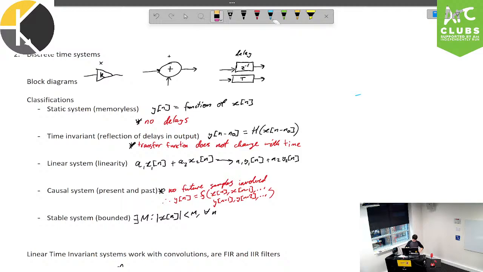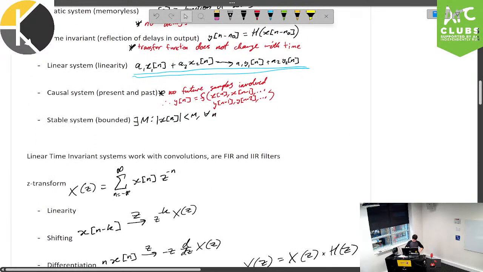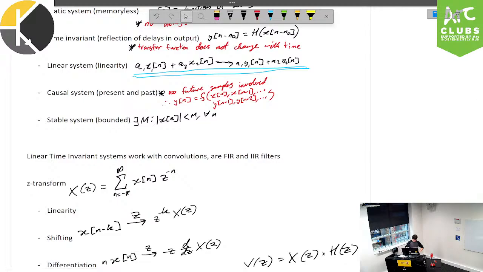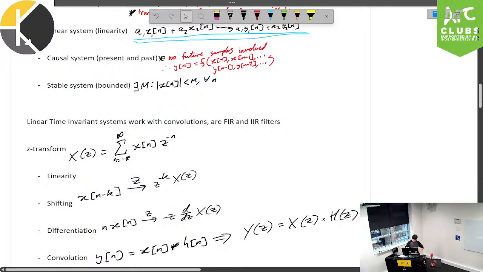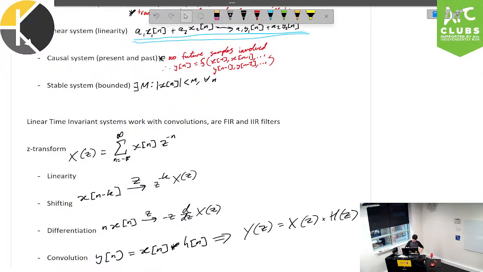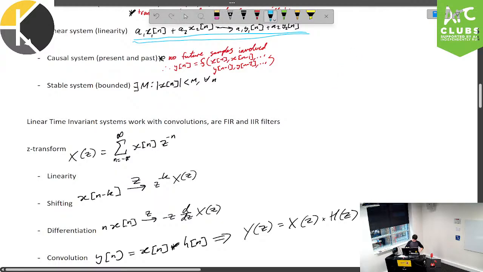Next up, we have linear systems. So linear systems simply obey the law of linearity. We're able to apply that however we see fit. And it will come up multiple times, but this will just be the quick overview of, okay, here's what linearity means. Next up, we've got causal systems. Causal systems just means we're not looking into the future. We're actually able to operate on stuff in real time. And yeah, stable systems, everything is bounded. All of your inputs exist within some certain bound. It does not go up exponentially.